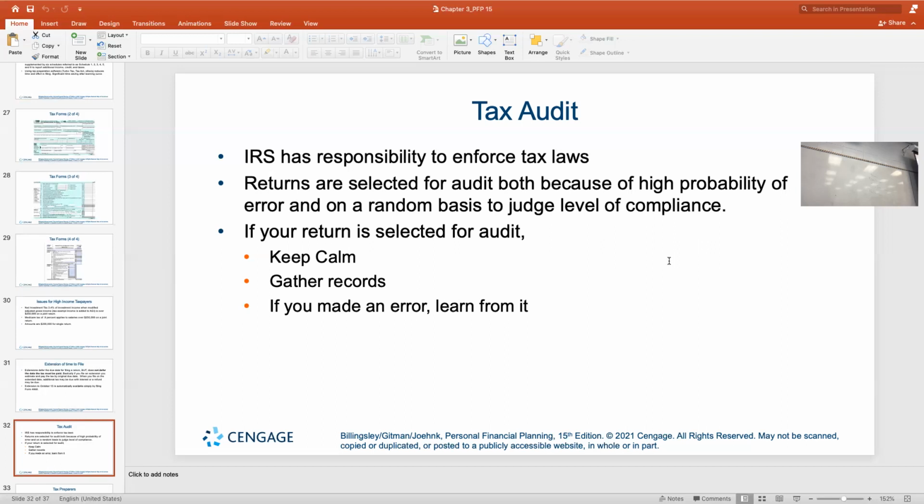Also, people who own their own business, if you have business income or self-employment income, you're more apt to be audited. So if you have business income or self-employment income, just make sure that you can document everything. Anyway, the IRS, I think, has a reputation now of being a little bit nicer to deal with. And so it's not as much of a problem as it has been in the past if you do get audited.